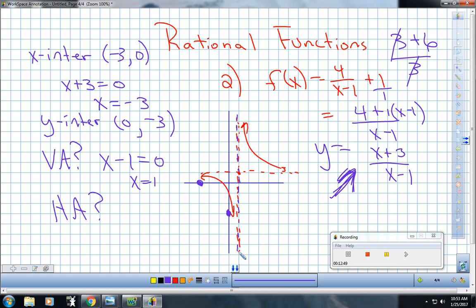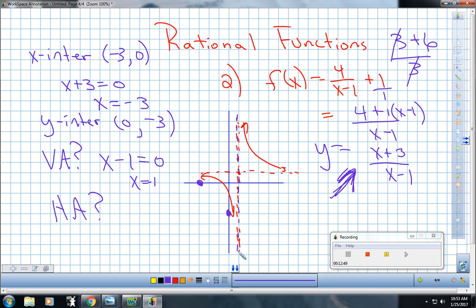The next question we ask is, does a horizontal asymptote exist? Okay? Here's where you've got to listen like a champ. I know that you guys have learned this, but I think we need a little refresher. And I want to teach this in a way that it isn't something that you're memorizing, it's something that makes sense. So listen like a champ, because in a year from now, if it makes sense, you're going to remember it. If you memorize it for a test, you're going to be like, oh yeah, I once knew that.